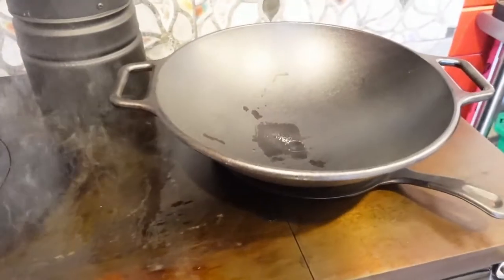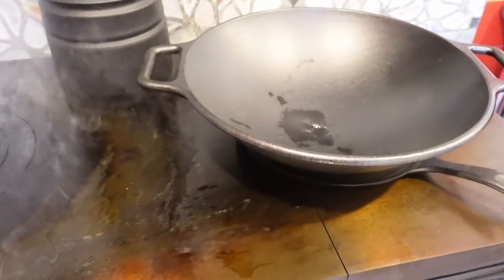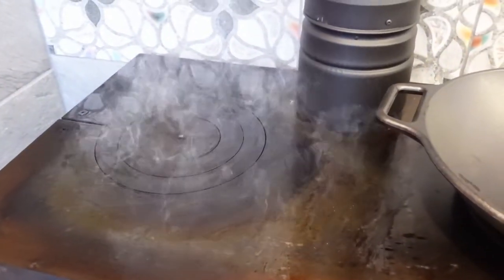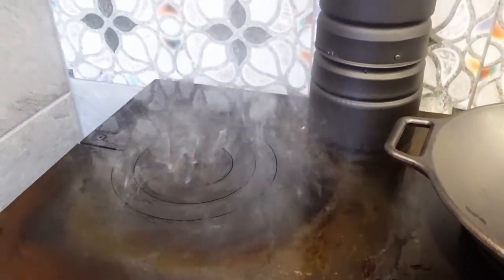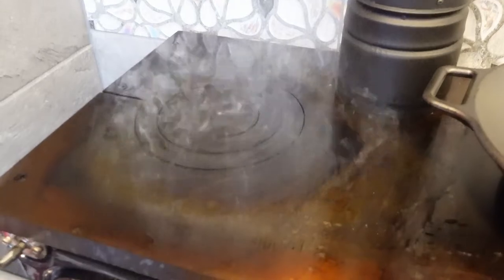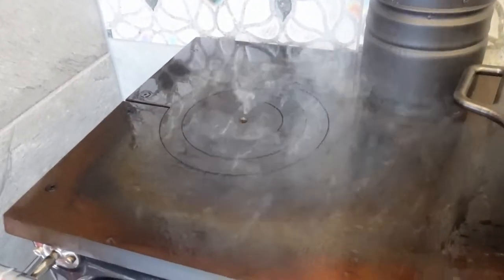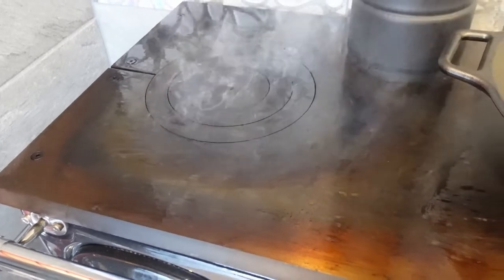And then I'll lift those rings out of there and put the wok in. The wok's getting pretty hot just from sitting on the stove top. Learn something new every day, my grandpa used to say. So is avocado oil better or is lard better? To me it seems like the lard worked better — it didn't smoke as much.